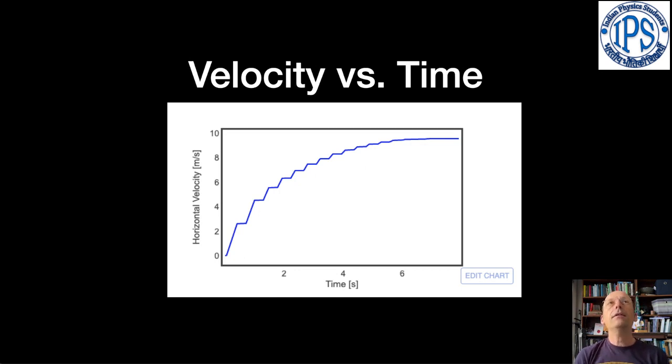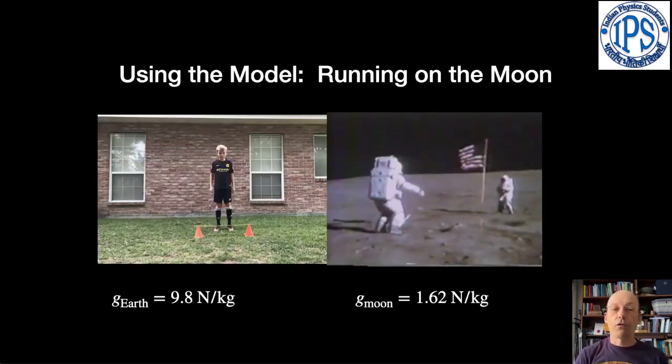Okay. When you build a model, the best part of building a model is using it for things that you can't normally do, right? If this agrees with Usain Bolt, now I can say, what if I put Usain Bolt in a situation that I couldn't easily replicate? And I would like to use this for running on the moon. What would it be like to run on the moon?